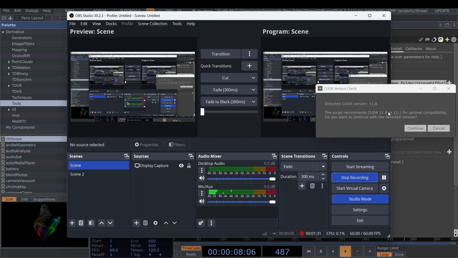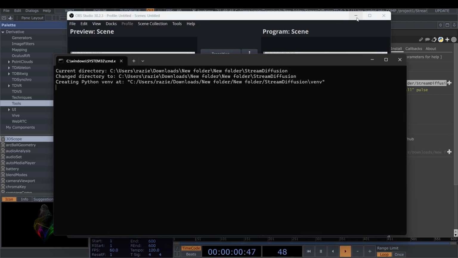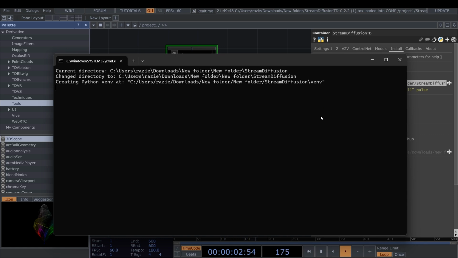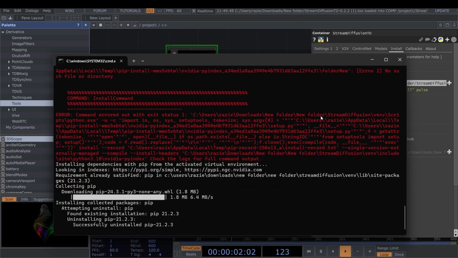And the second step is to create a virtual environment. And now here it starts to download.